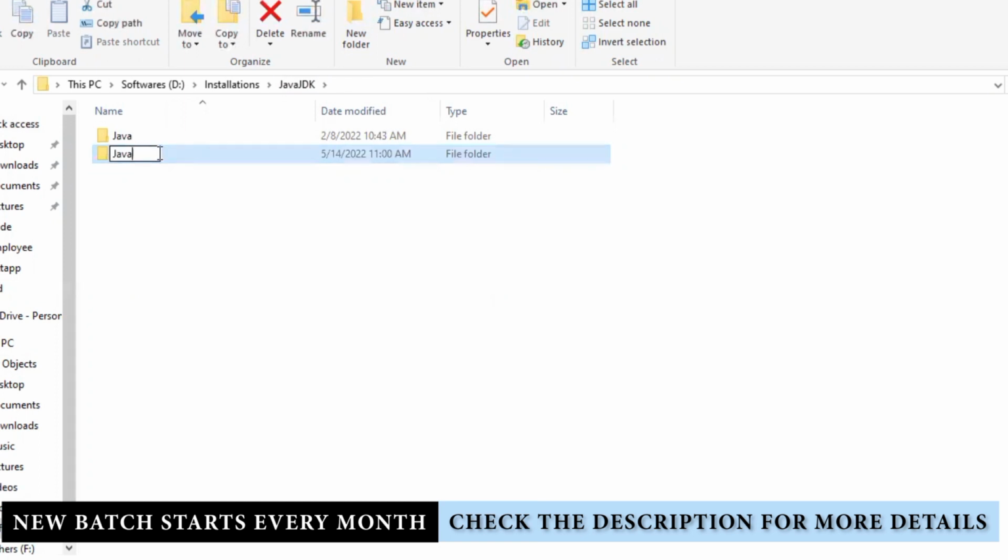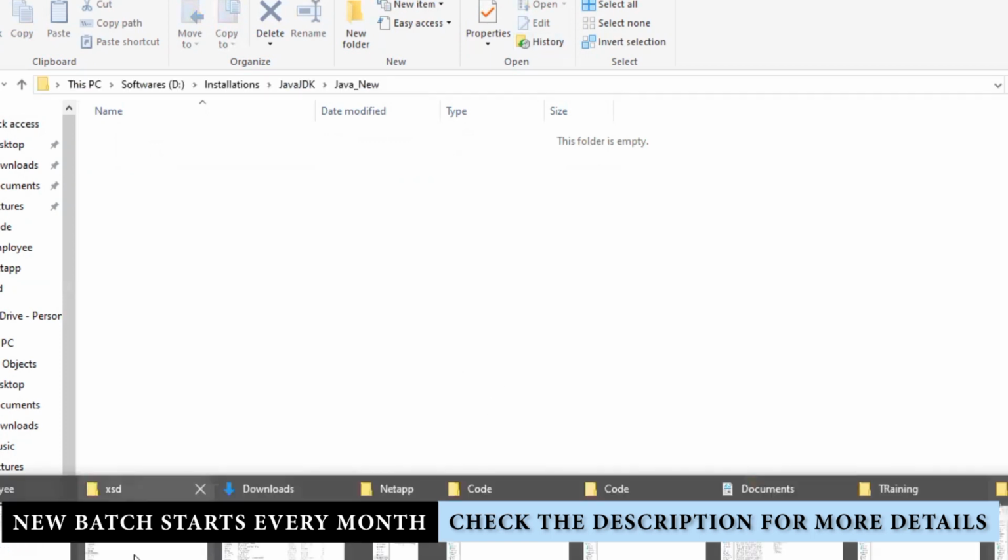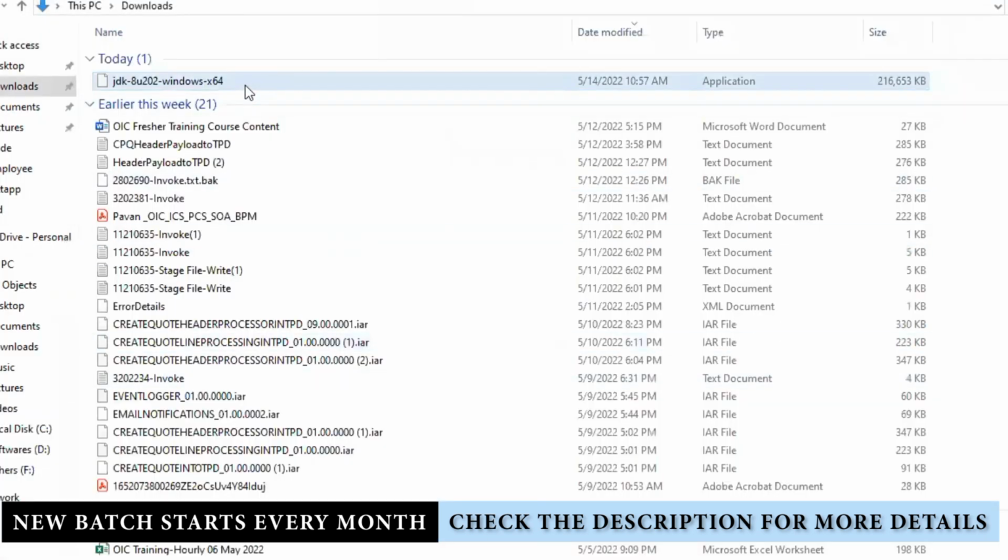Java new. After this, copy this path. Double click on that.